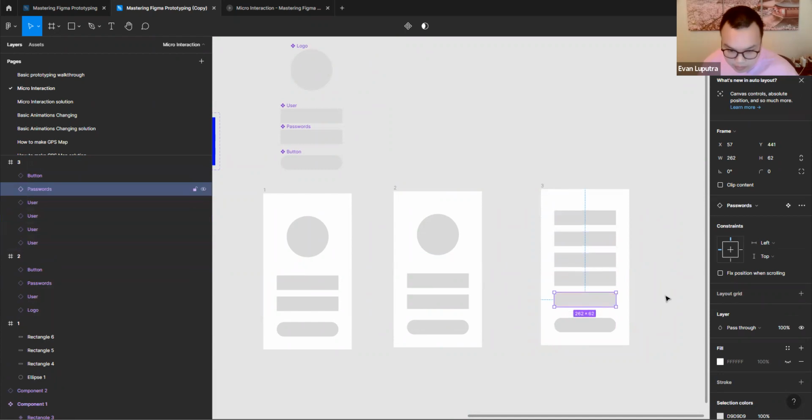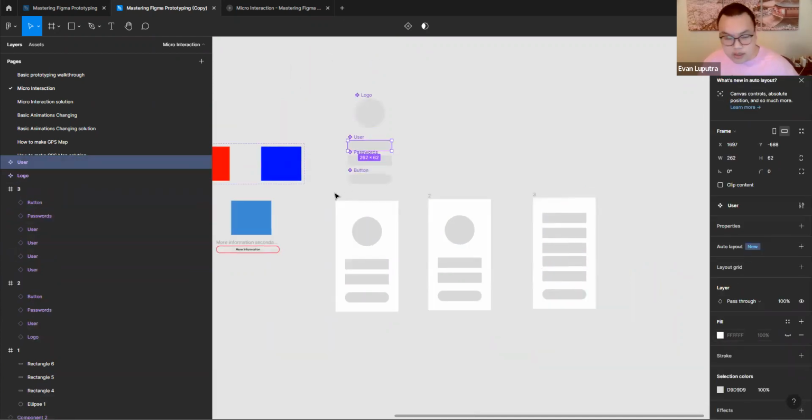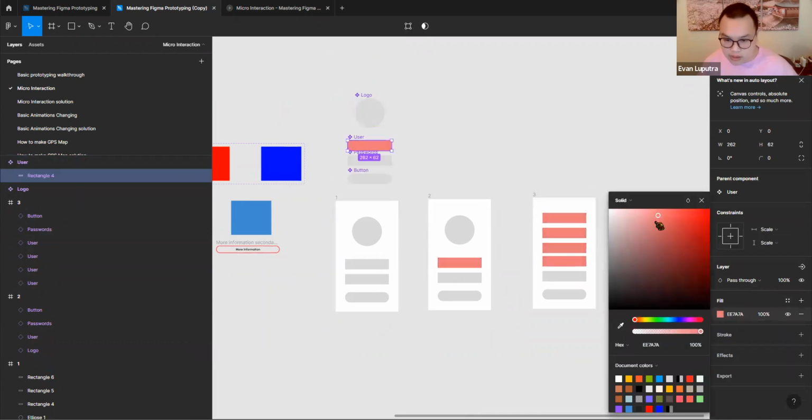Again, let's try one by one. If I change this image, this color, everything will change, while here it stays. Imagine if you have 10 or 50 frames that you don't have connection to this.